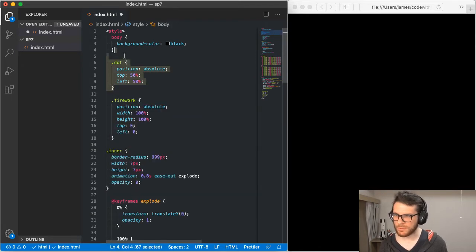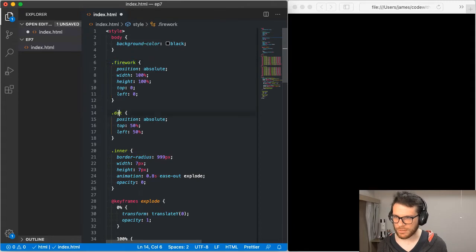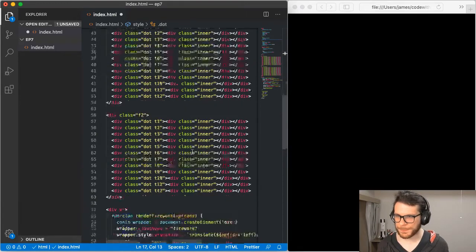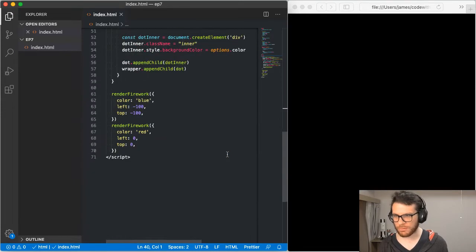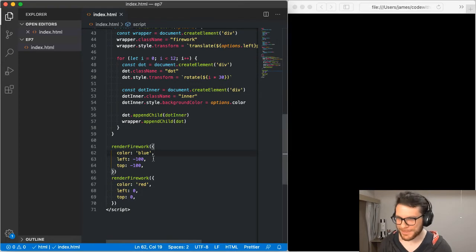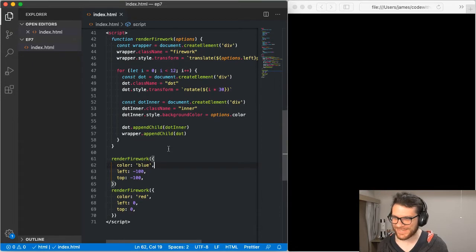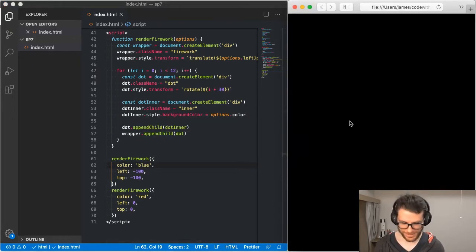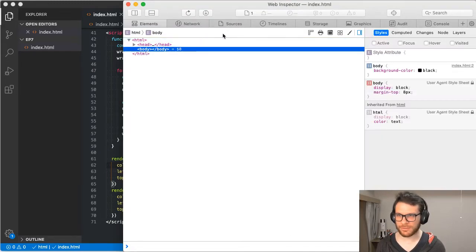And then let's reorder these so that they're in the same order: this is the outer, and then inside it there's 12 of these, and then there's one of these inside each of these. Okay, so I think those styles are correct. Now I'm going to remove these and run this page, refresh the page and see what happens. Nothing happens, of course nothing happens. It's very unusual for anything to work the first time, especially when you're not using TypeScript. So let's see if I can figure out why nothing is happening. I'm going to open the JavaScript console and see if any errors are occurring.